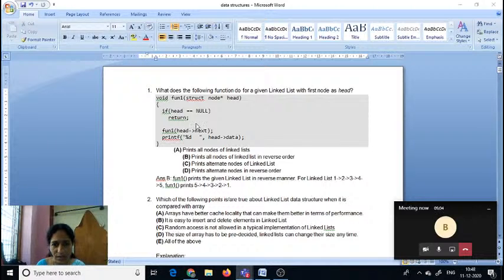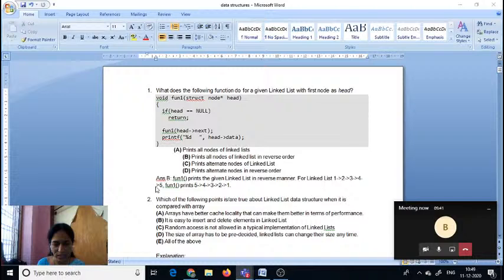Since this is a recursive function, after completion of all this it returns the head data. While executing the function it uses the stack data structure, so that all these values are stored in the stack. First head dot next is called again and again until 5 is reached.